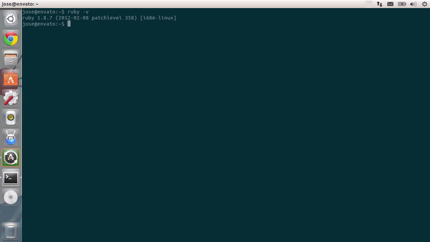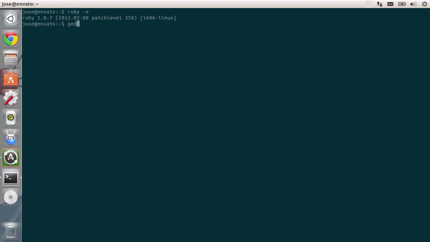For now, all we need to do is to install a text editor. Most likely coming from Windows, you're used to something like Notepad++ or Sublime Text, or even a fully integrated environment, such as RubyMine or anything of the sort. I'm going to show you how to install Sublime Text, Vim, and Emacs.